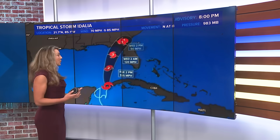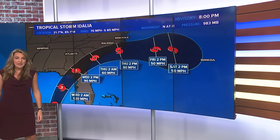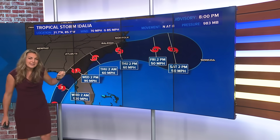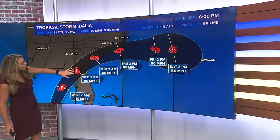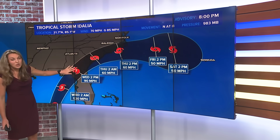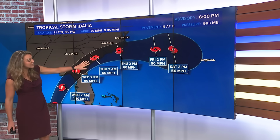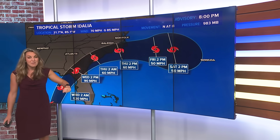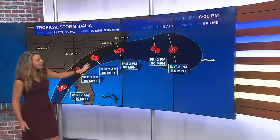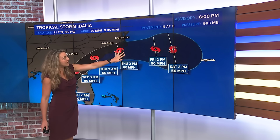But just putting up a cone with this, what we have, this strengthening, likely to be a major hurricane by Wednesday before it does make landfall. Likely actually still maintaining that hurricane strength into Wednesday afternoon, even as it starts to enter Georgia. Could likely hang on to that hurricane status. Really don't see it weakening too much as we're going to see wind speeds near 60 miles per hour. That's still a decently strong tropical storm. And we're going to hang on to that strength as it looks to leave us in North Carolina.